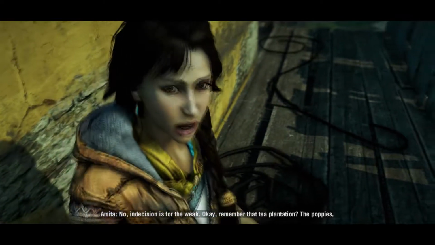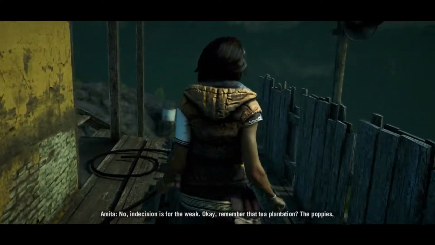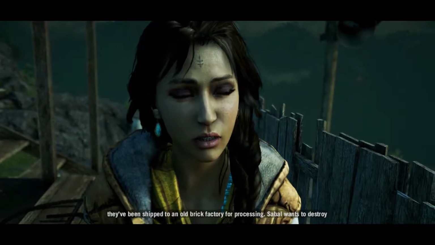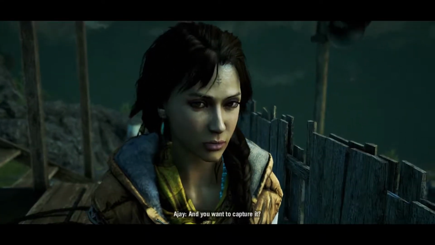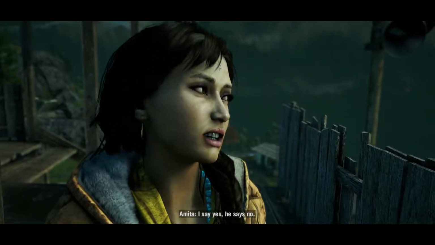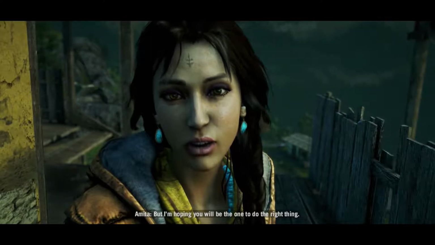No, indecision is for the weak. Okay. Remember that tea plantation? The poppies, they've been shipped to an old brick factory for processing. Sabal wants to destroy it, he's so sure of himself. And you want to capture it? Exactly. That's everything we need to plan for the future while he's stuck in the past. I say yes, he says no. But I'm hoping you will be the one to do the right thing.